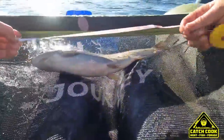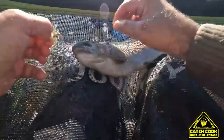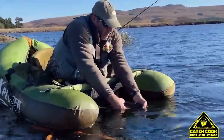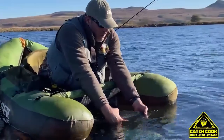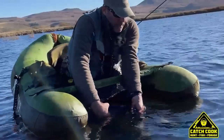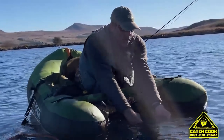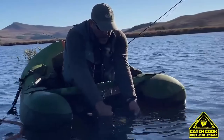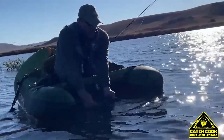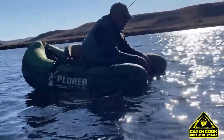I'm just going to get him back in there. I can't see. 40. Okay, so let's release him quickly. Oh my god. Get it. Come on, get him. Give him a little pull back and forward and he should be ready to rumble. Go, go, go, go. He goes.